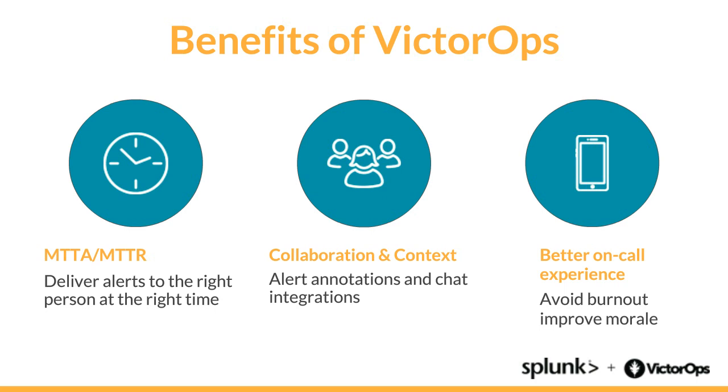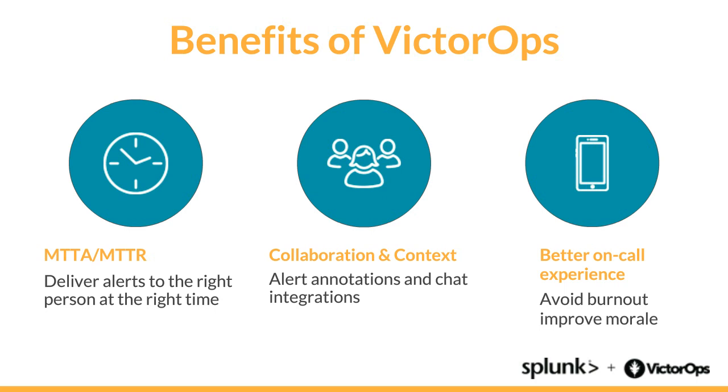The second key benefit of VictorOps is that collaboration and context. Alerts by themselves may not provide enough information, but with VictorOps, you're able to annotate those alerts with relevant information, metrics, graphs, other kinds of runbooks in order to help accelerate ways in which you can investigate and resolve the problem.